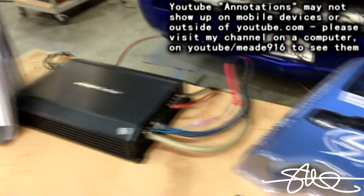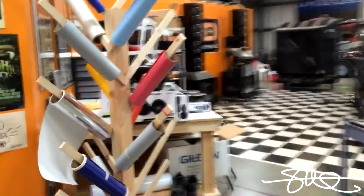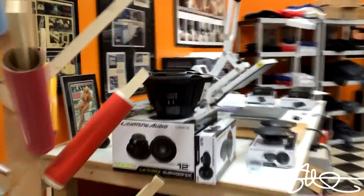The prize is a 1000-watt amp, a Lightning Audio Amp Kit, and two Lightning Audio 12s. All you've got to do is find two annotations. Write down the name of the video and the exact time you saw that annotation. Hold on to that information because within a few days I'm also going to drop a 'Lightning Audio 12' annotation. Come back to the comments section and write down both the exact video names and the times you saw those annotations. Don't post the annotation when you first find it — you need both of them to win. If you post it, someone else will see it and you're giving it away.